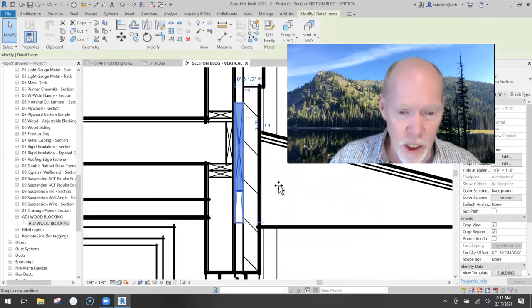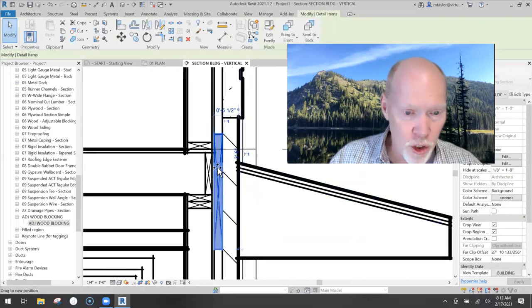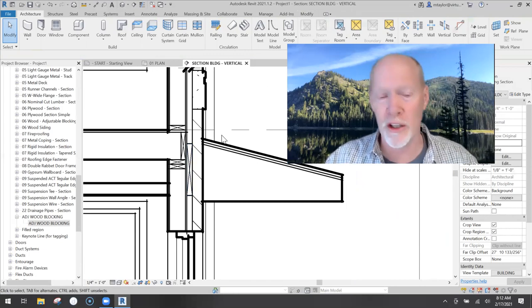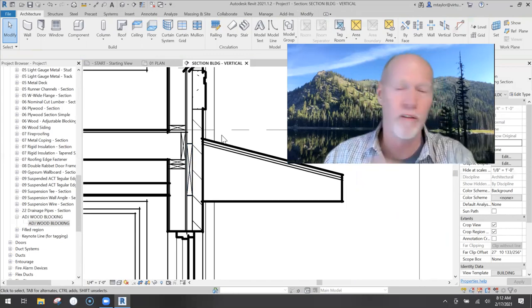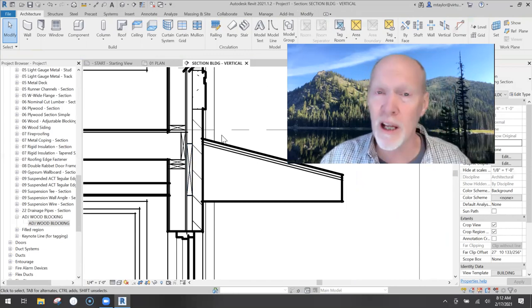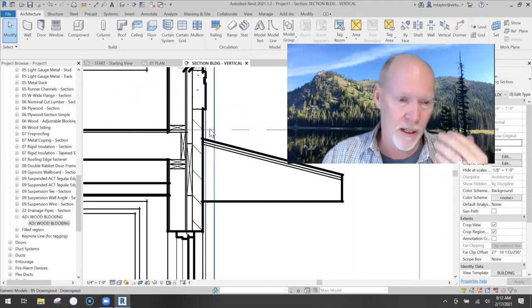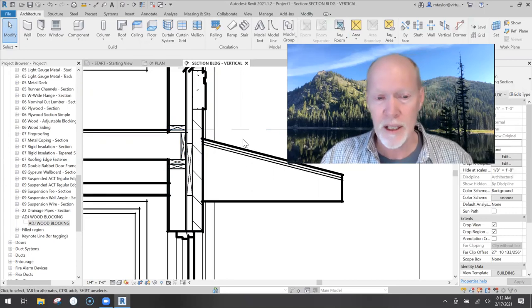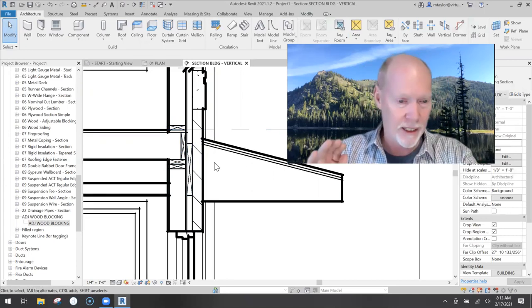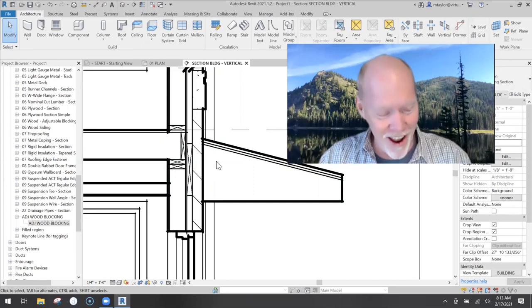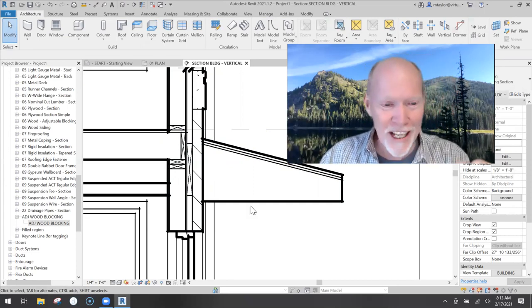You guys can use this on your sill plates. You can use it wherever you need wood blocking. And I just drag this to the length I need. I'm going to put a note to it later that says, wood blocking by others, and be done with it. It doesn't have to follow any dimensional properties like a 2 by 6, 2 by 10. It's just wood blocking, and they put in whatever they need that they have on the truck. All right. Anyway, isn't that great?